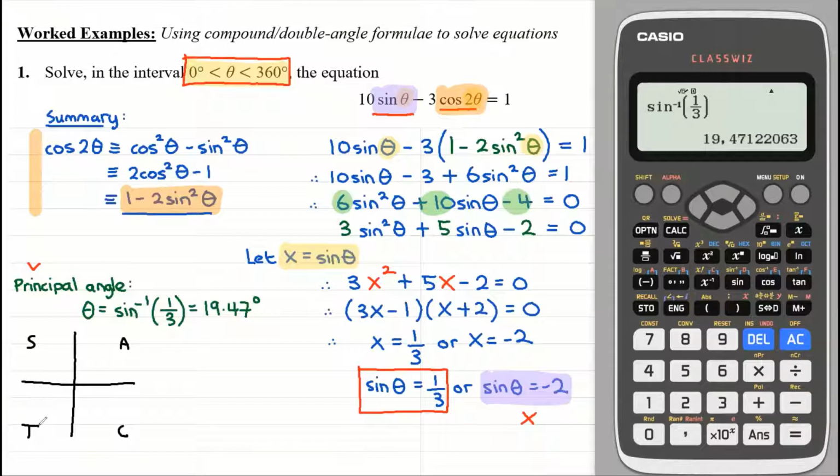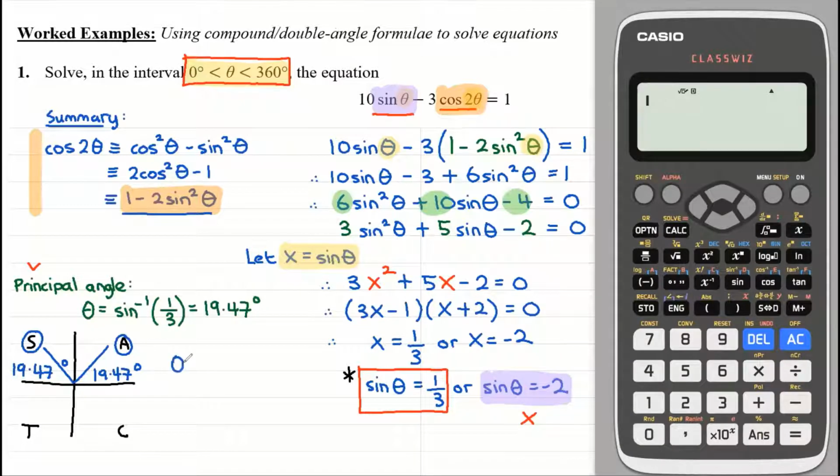Okay, and if we go back to the question in the red box just here, we can see that the value of sine theta is, of course, a positive number. It's positive 1/3. So we can use the positive quadrants for sine, which are, of course, A and S. That's where sine is positive, which you all know. So let's add the 19.47 degrees there. Just put my degree sign on. Okay, and we can now write down the answers. So just cancel that. I hope this is making sense, guys.